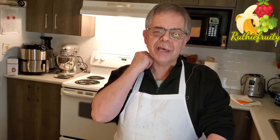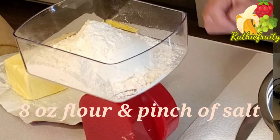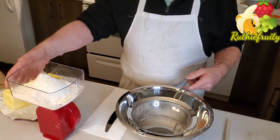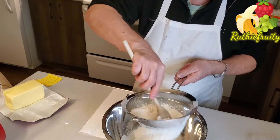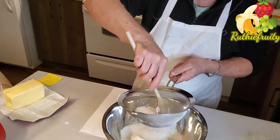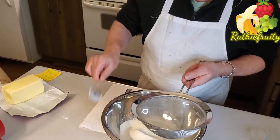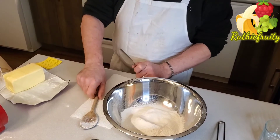To make this quiche, we have to make the shell first. We need 8 ounces of flour and a pinch of salt. Now we'll sift the flour and the salt. This helps so the flour won't be lumpy. Most flour you buy today is pre-sifted — is that the reason why we don't sift the flour anymore? Sometimes.